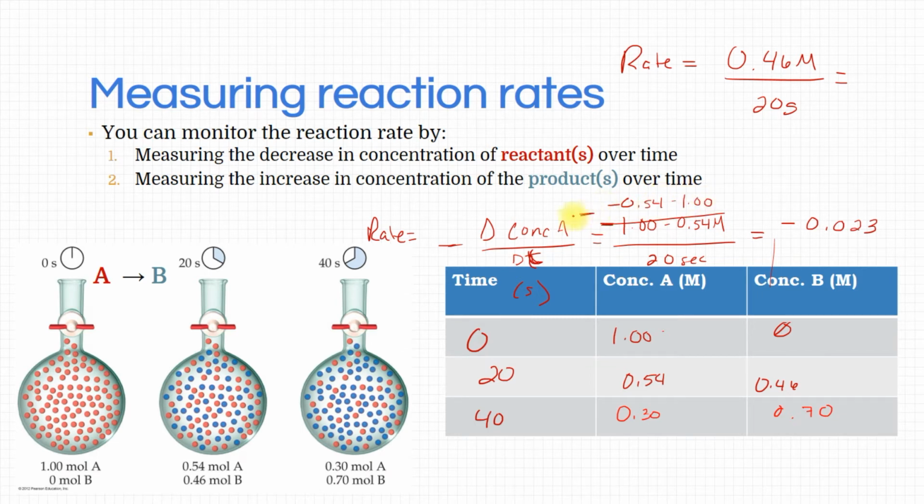Right, so now the negative sign in the rate is negative of a negative, so this is going to become a positive value. And our unit is molar per second. Up here we get the same exact number. Alright, and so that's why the signs are important. So I'm going to go through this just one more time for the next interval so you can really understand it, since I confused the signs there.